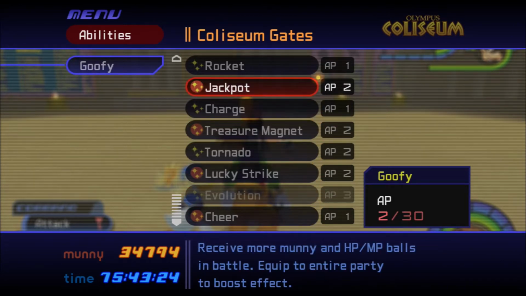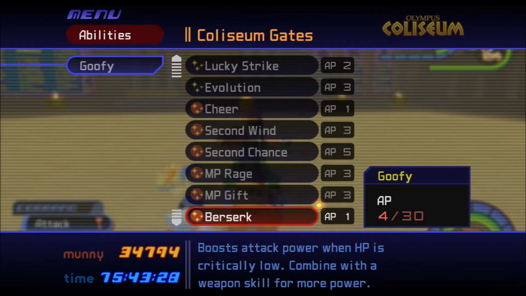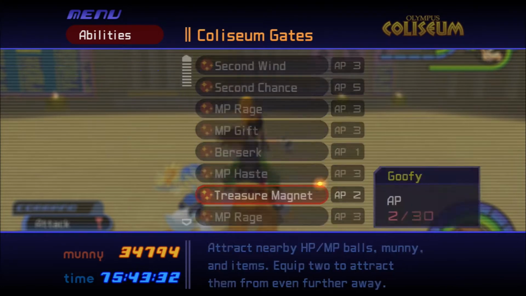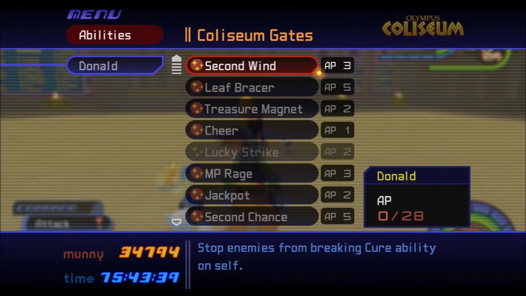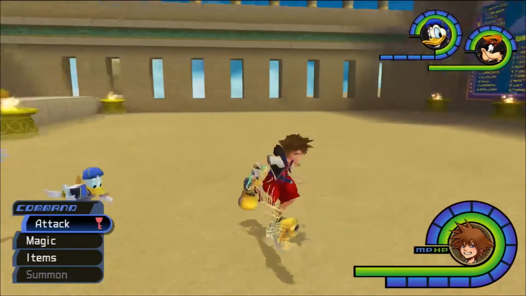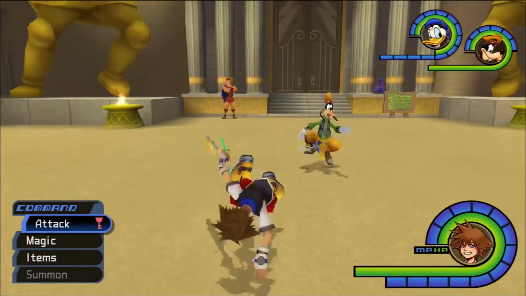Goofy is Treasure Magnet, Lucky Strike, which again we don't need anymore. Is there anything else that I want him to have? I guess Treasure Magnet. Which is another thing. I can get rid of his Lucky Strike and put it on Treasure Magnet. Because Lucky Strike gives you more rare materials, but we are all done material farming.